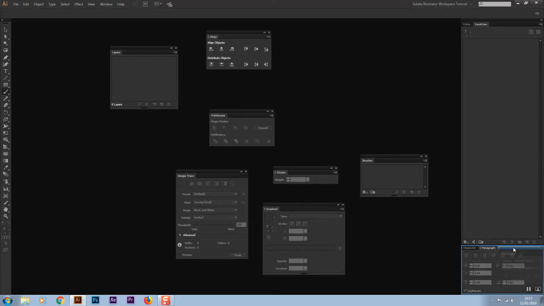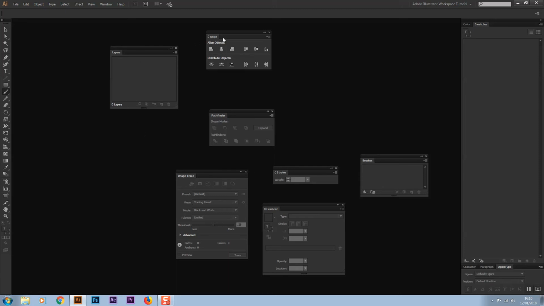Next is OpenType. What that is I will be talking about in a bit more detail in another video, but sometimes you'll get a font that says it's OTF, which stands for OpenType font. What that means is that even though the font looks a certain way, some fonts allow you to edit it slightly by using the OpenType. I will cover that in more detail because that confused the heck out of me as well. But it's easier than it sounds, guys, and it'll make sense when I show you what I mean.